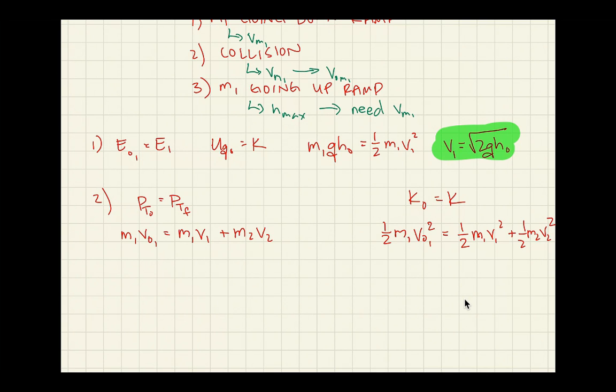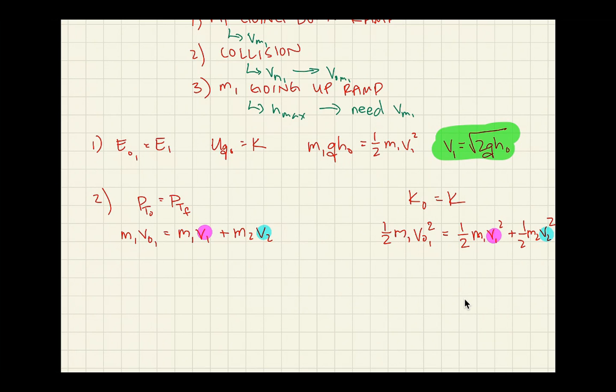So looking at this and keeping this in context, ultimately what I'm looking for in this part of the problem is the final velocity of block 1. I want to know what the final velocity of block 1 is after the collision. I can't just solve one of these equations for that because there are two unknowns in each of these equations. I don't know the final velocity of block 1. I also don't know the final velocity of block 2. So I'm going to solve for the velocity of block 2 in one equation, substitute it back into the second equation, and then solve that for the final velocity of block 1. And that's ultimately what I'm looking for here.